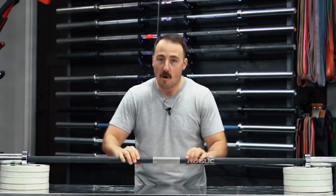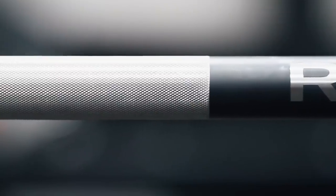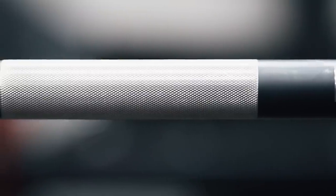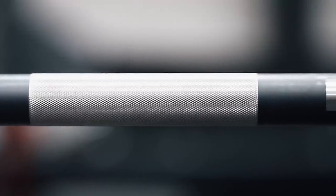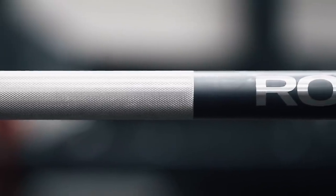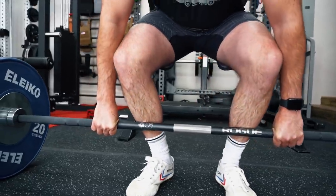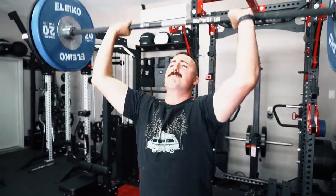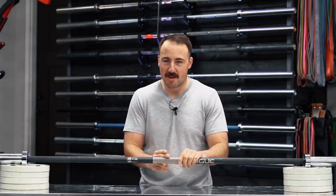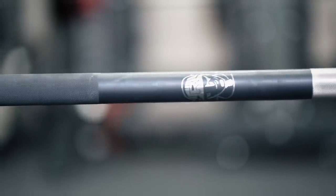On the note of Cerakote over stainless steel — I personally think it's excessive. They went Cerakote over the stainless steel except for the center. The center knurl is more passive than the outer knurl — that's a very well thought out spec. If you're doing front rack work like front squats or cleans, having an aggressive center knurl absolutely sucks because it tears up your chin. But not having any center knurl for back squats isn't ideal either. So there's just enough texture there — some tackiness. But putting Cerakote over that center knurl would make it pretty much purposeless.